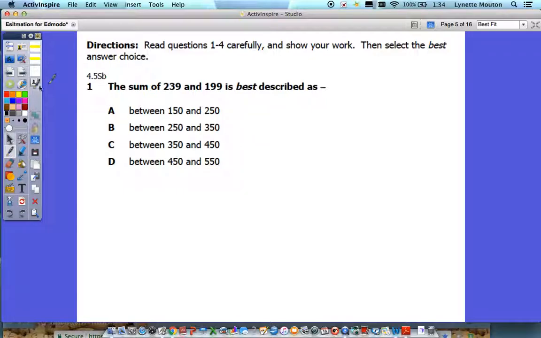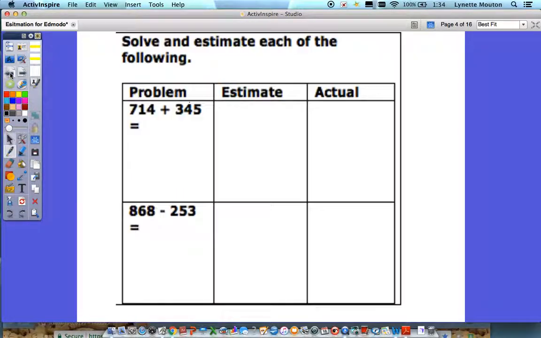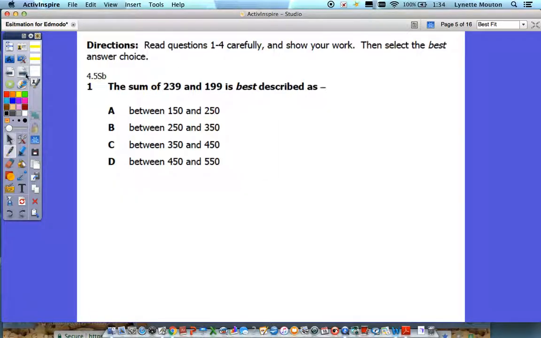Now, we will have some questions where it will just be straight computation like this, where we'd have to type in an answer choice. But most of our questions are going to appear like this, where you have a question stem and then answer choices. Remember, when there's answer choices, it's important to look at those answer choices because now they're going to dictate where you round to instead of just rounding to that first digit.